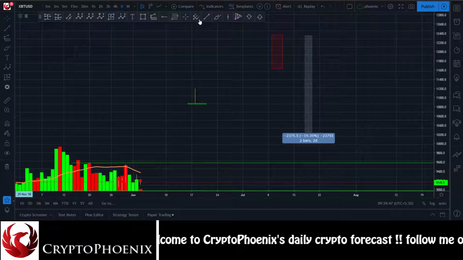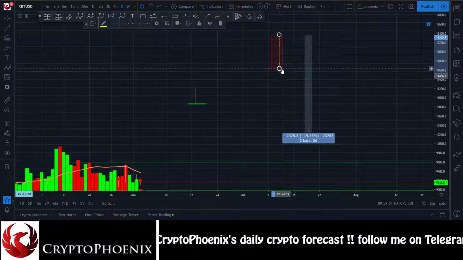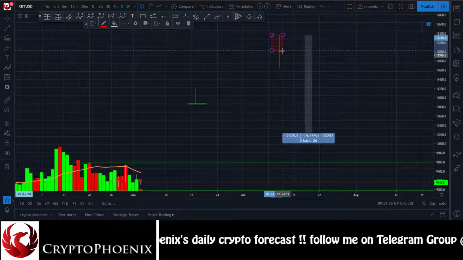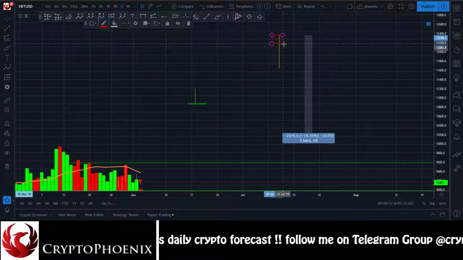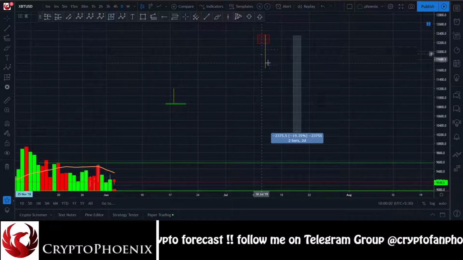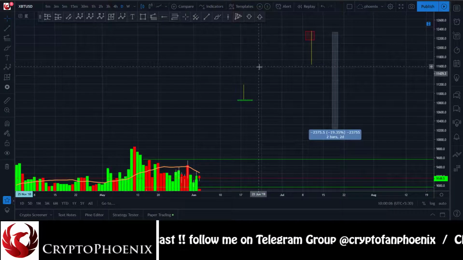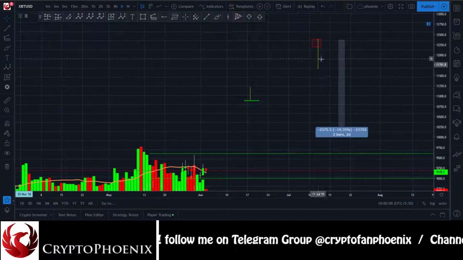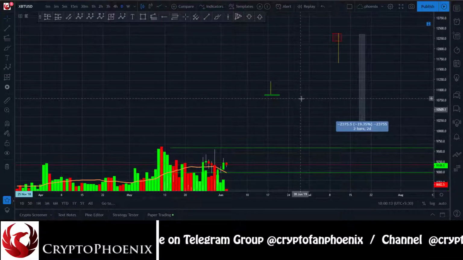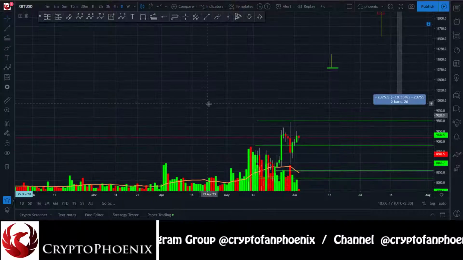And as soon as they try to push the market upside, a wick is formed. You can see, if the candle closes like this, at a certain point where bulls try to push the bears upside, we get this sort of candle, and this sort of candle is called a hammer candle. You can remember Thor's hammer. Whenever Thor's hammer comes into the picture, that's a reversal of the market.